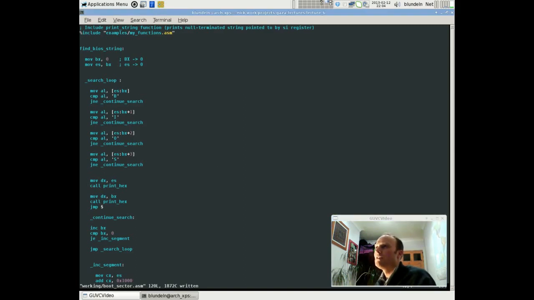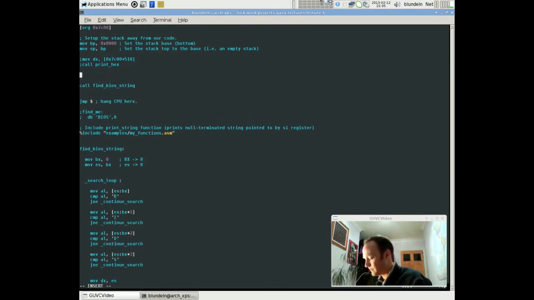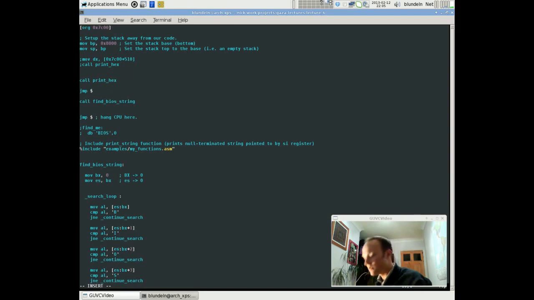Now I could go and print that string at that address. So if I just do a jump here, if I jump infinitely so I don't do anything. So now I've found that string, I should be able to call my print hex with what's stored at that memory address.